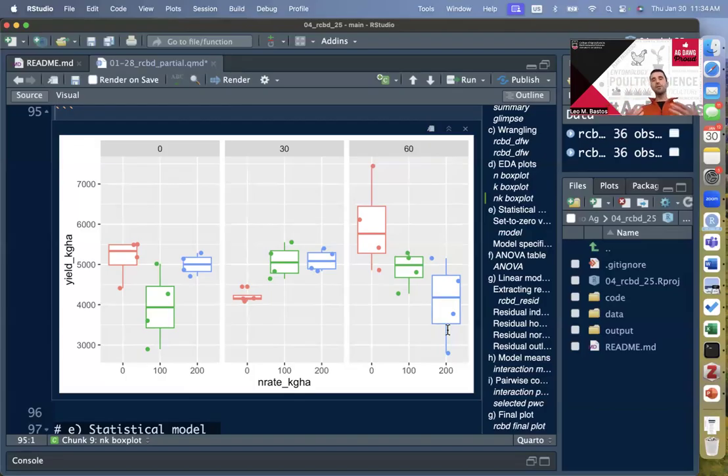Having the capacity of looking at this and even just trying to go through what you're seeing is important. Another way we could look into this is if we just compare the zero nitrogens across different potassiums. So just look at the red box plots. Zero nitrogen with zero potassium, this is the yield. Zero nitrogen with 30 potassium, we decrease yield and then we increase afterwards, right? So there are different ways of looking at an interaction. One is looking at what we're seeing inside each one of the panels, and the other is looking across panels as well.